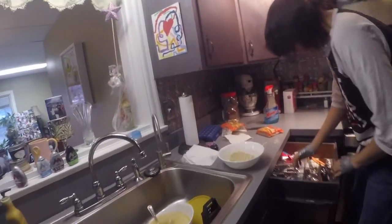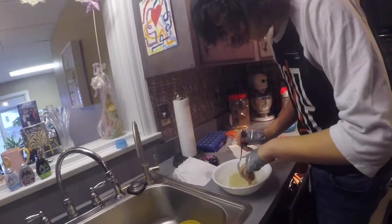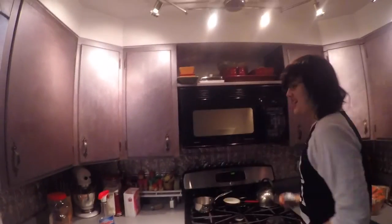You gotta get your fork out. And then we gotta... It's not even hot enough. Alright, let's see if it's warm enough now. Okay, we gotta take our fork and we gotta... No, not warm enough. Well guys, I'm just gonna admit that I lost this already.